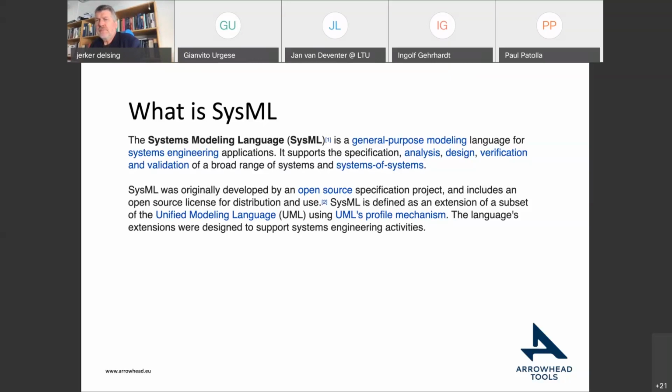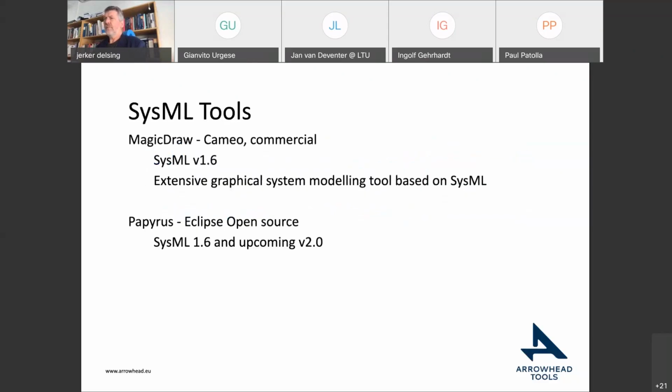About 60% of UML is part of SysML, and that's the extension we see today. And we are currently in the phase of moving from SysML version 1.6 towards SysML 2 that is in preparation by OMG, who is standardizing this and providing the specifications.